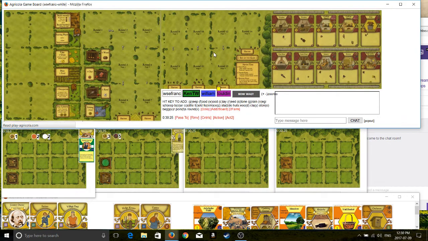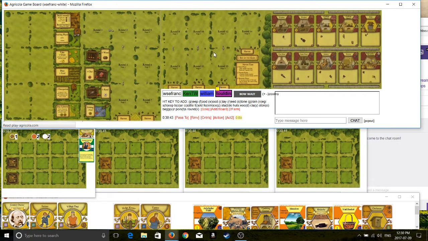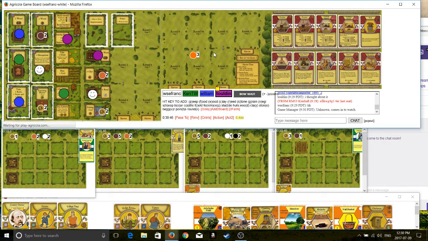I'm gonna need either fishing or traveling players. So, Ken's going for those sheep. He might not need that much food, but he does need a food grab. Touldin, I think, is gonna plow rather than take a food grab, and William won't need a food grab thanks to his landing net. So, I think we're doing okay so far. I think I might get 4 food in round 4.